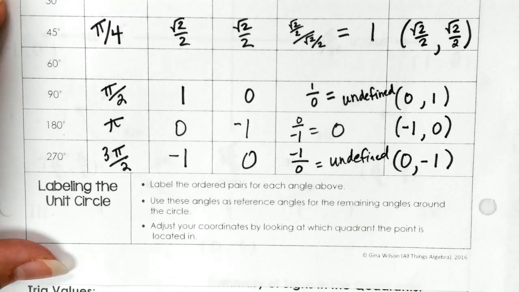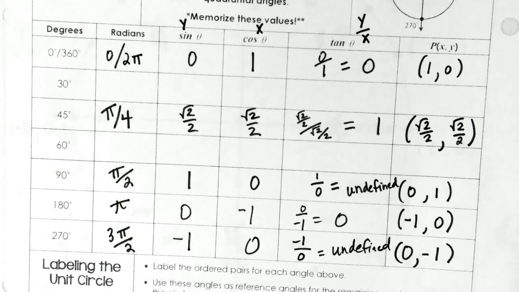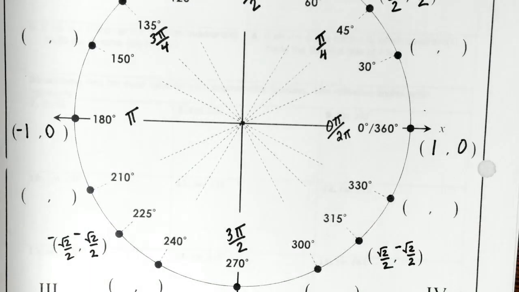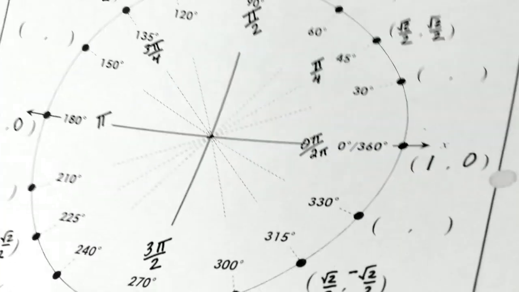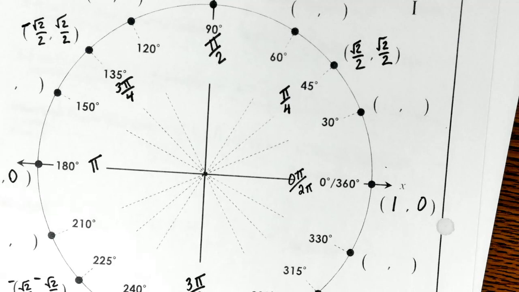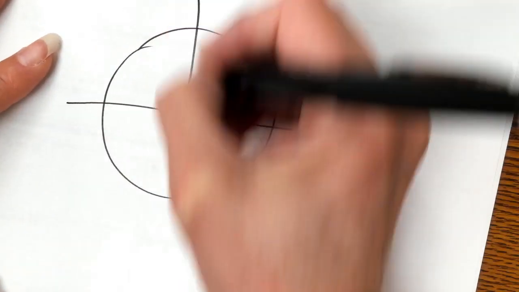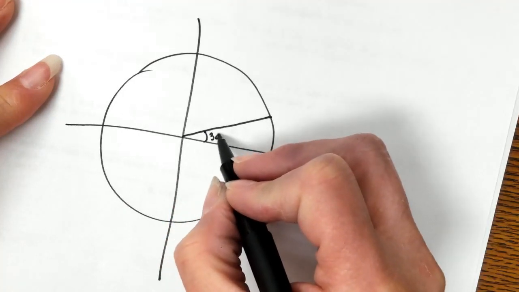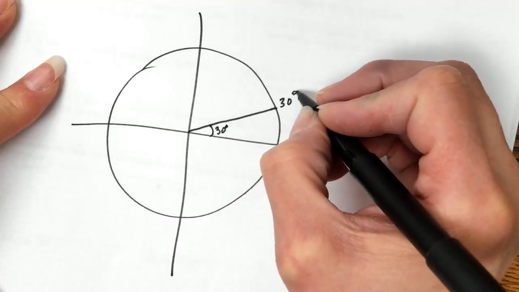Okay. There's only a couple that we did not cover, and I want to go back to the unit circle and look at our 30 and our 60. Now, when you're doing your 30, I will draw it on some notebook paper to help, just so you can look at it individually, and I won't mess up our unit circle. When you go 30 degrees, that meant our angle right here swung up 30 degrees. They're just kind of writing it out to the side.